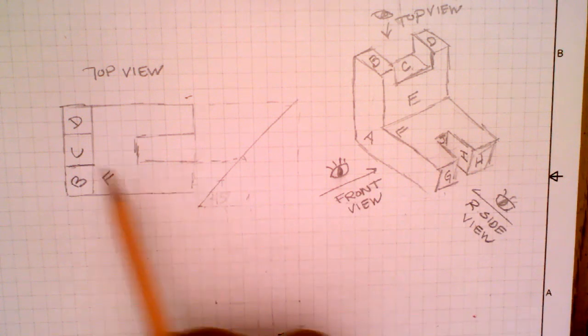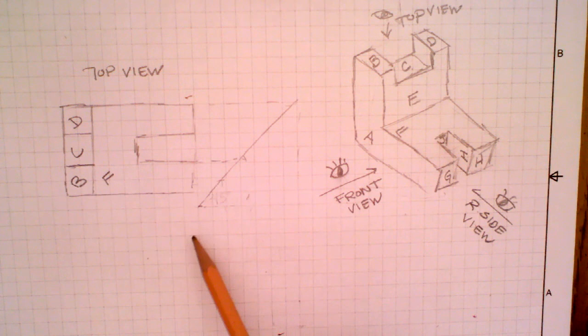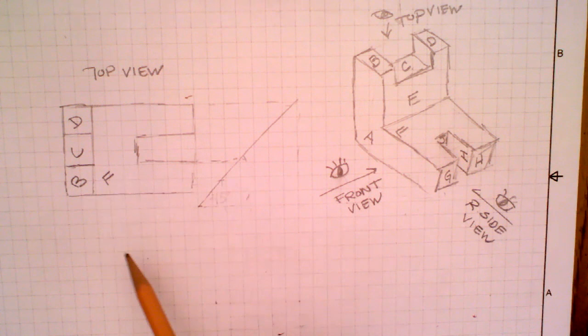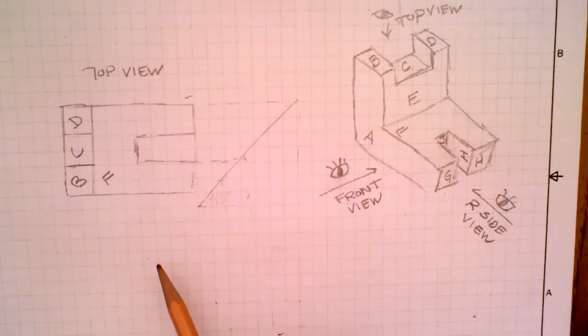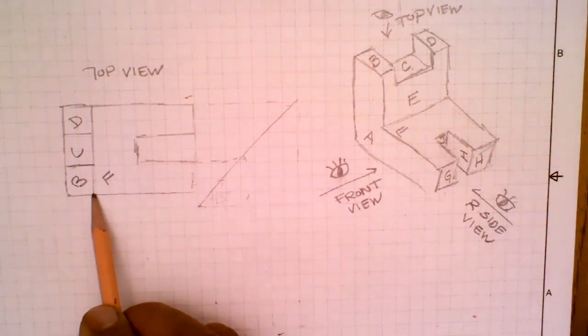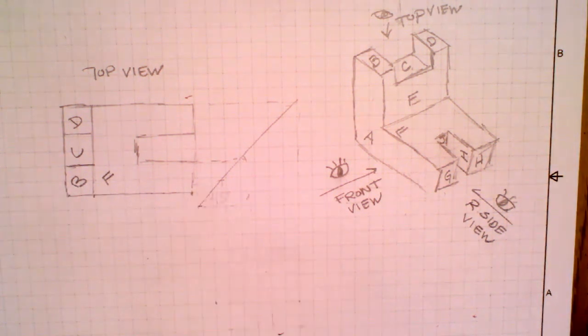Now when I'm done with this process, your layout or your multi-view drawing should be organized in this manner each and every time. So to lay out the front view, I'm going to project some points. The points I'm going to project are this point and this point. I'm going to project those points down into where the front view will exist. So I'm going to go ahead and write, I want my front view to exist right here.